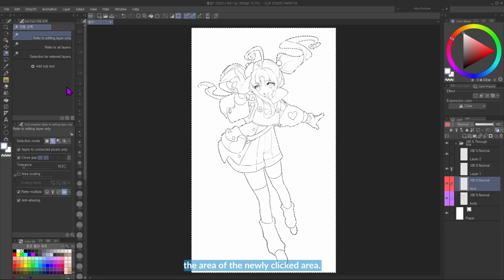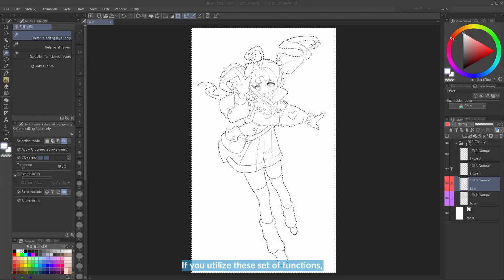The second, difference, subtracts the newly selected area from the originally selected area. Finally, the intersection newly chooses the common area between the part that was originally selected and the newly selected part.